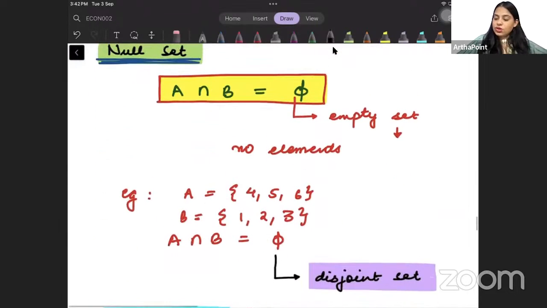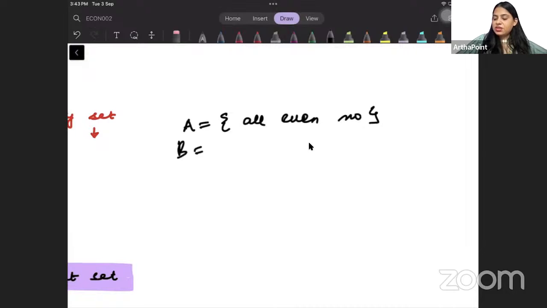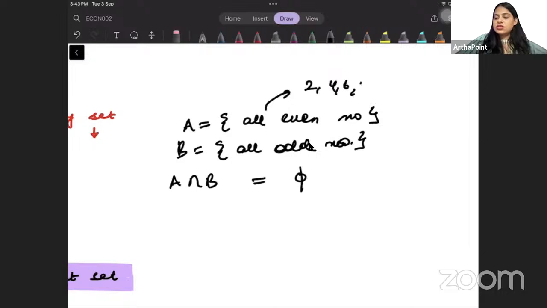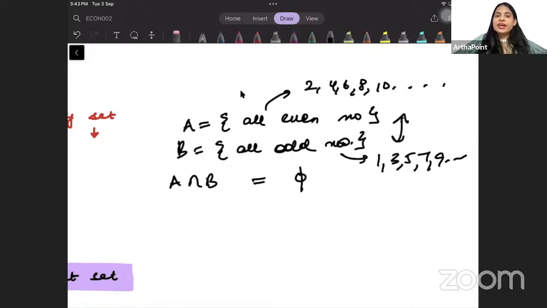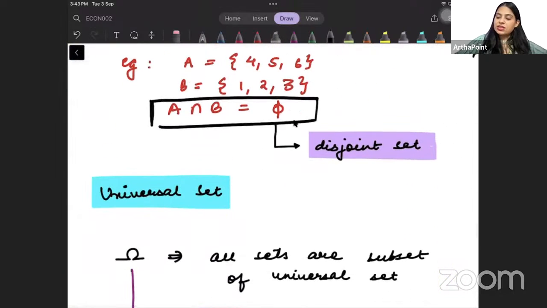Okay. Next we want to go ahead and we want to understand beta null set. Null set is an empty set. एम्प्टी सेट, जैसे फॉर एग्जाम्पल अगर मैं आपको बोलूं कि A इज ऑल इवन नंबर एंड B इज ऑल ऑड नंबर, आई आस्क यू व्हाट इज कॉमन बिटवीन A एंड B, कुछ भी कॉमन नहीं है. Even number will be 2, 4, 6, 8, 10 and so on. Odd will be 1, 3, 5, 7, 9 and so on. Is there anything common between the two? कोई भी number common है? No. There is no number common between A and B. So we can say that this is null set.